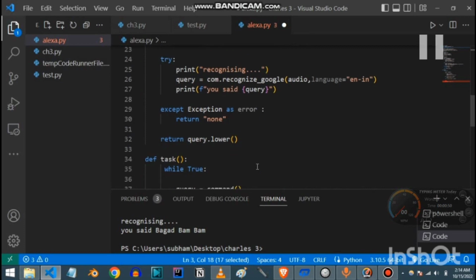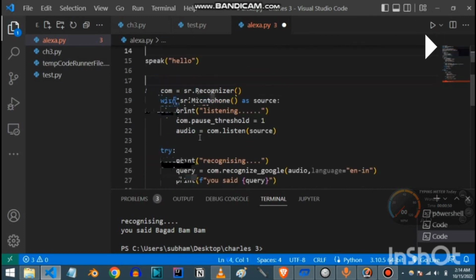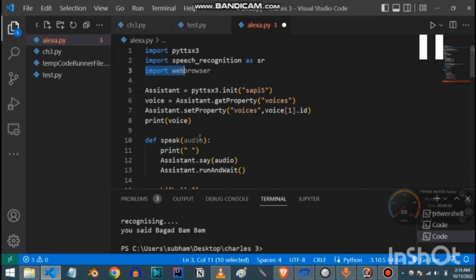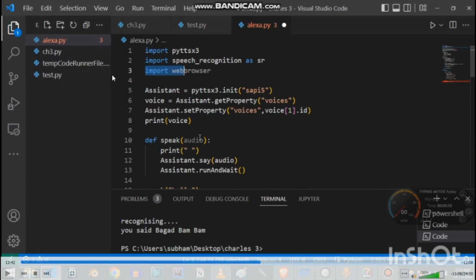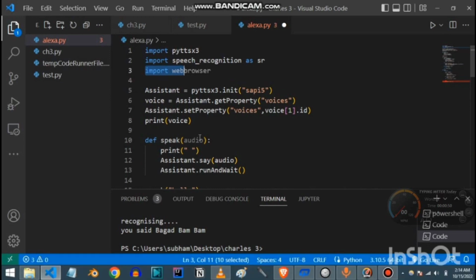For this I'm going to import another module called webbrowser. Webbrowser is used to search or browse anything in the browser. For example, even if I said hello, it will search hello in that URL section. That's what webbrowser does.